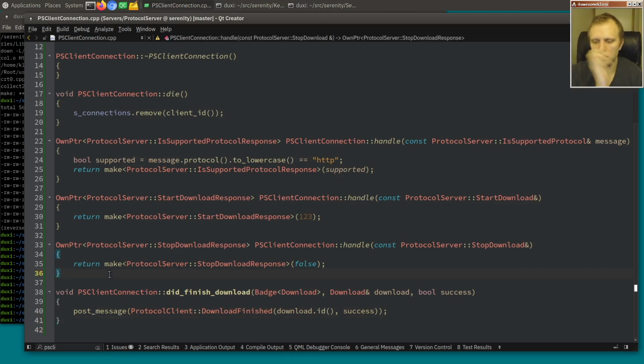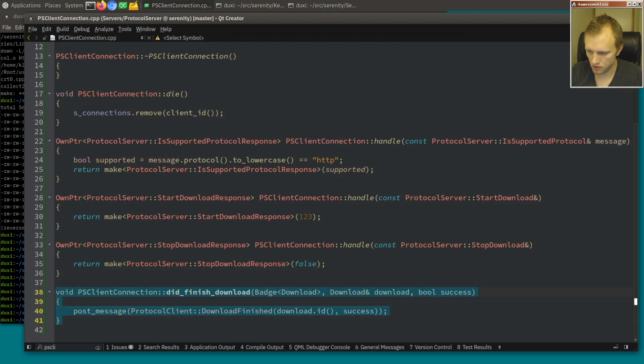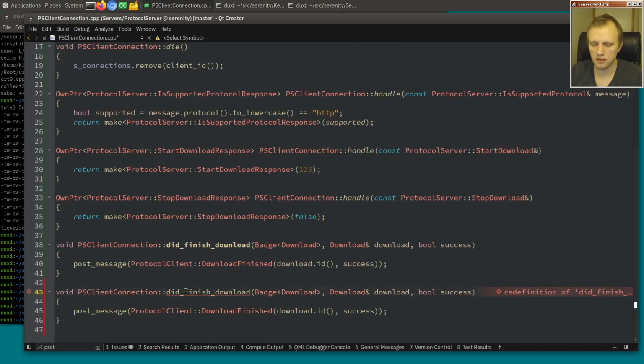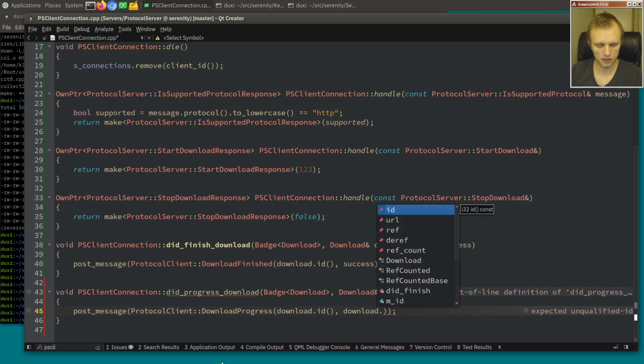And we could also have those progress messages. So we could have something like did progress download. And then we could say in there, we could just say download ID, download progress. Download, what are we going to have in there?